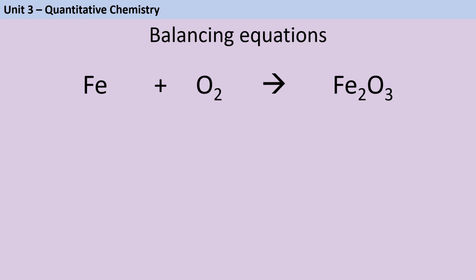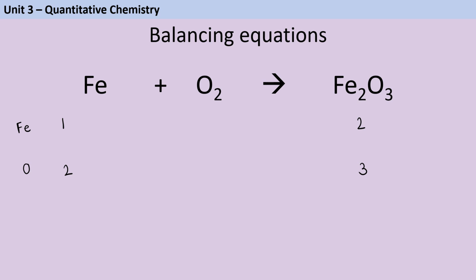If you're going to balance a symbol equation, the first thing you need to do is to count up the number of atoms on each side of the equation. So here I've got 1 atom of iron on the left and 2 on the right, and 2 atoms of oxygen on the left and 3 on the right. Next, I need to pick one of my elements that only appears once on each side of the equation. Now here that's all of them, but in a more complicated question, often oxygen in particular pops up multiple times, and you definitely don't want to start there.